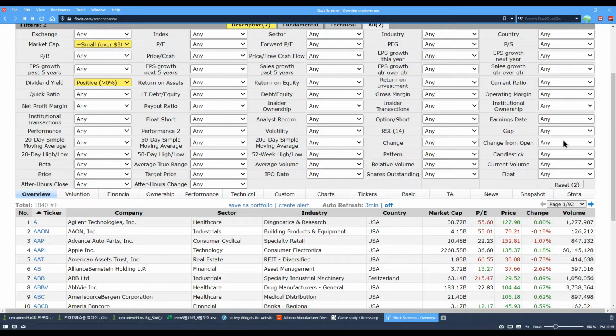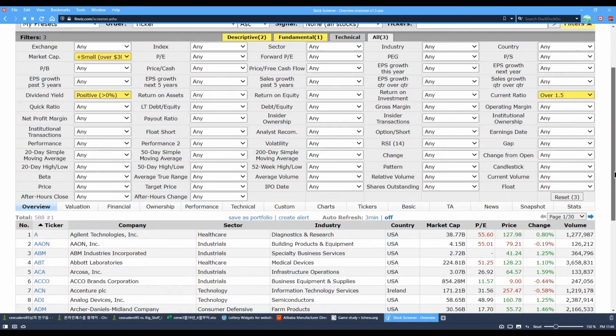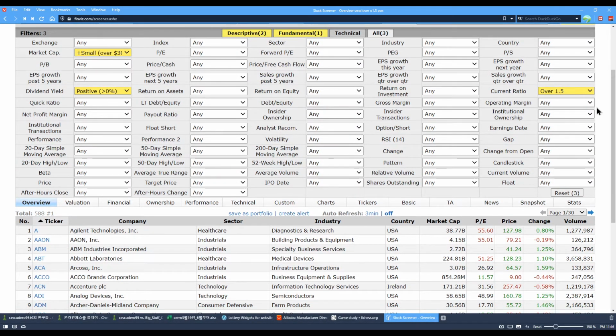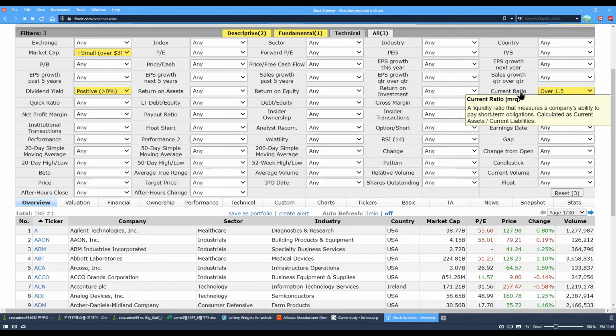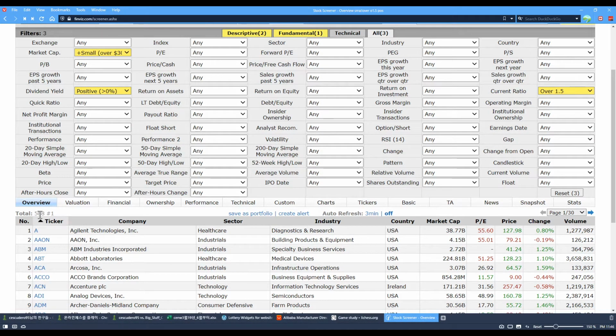And if you want some margin of safety, meaning some insurance just in case something happens in the short to medium term, like revenue goes down or the company's sector or industry takes a beating or has headwinds, you want some cushion there. So for example, we set over 1.5 here, and that means the current assets, or the cash and things that can be turned into cash in the short term, can pay the bills relatively easily. The company has no problem paying its bills, paying its employees, paying for raw materials, parts, etc. And so now we set that, and we've eliminated more than another, I think about 1,300. Now we're down to 588 possible companies.